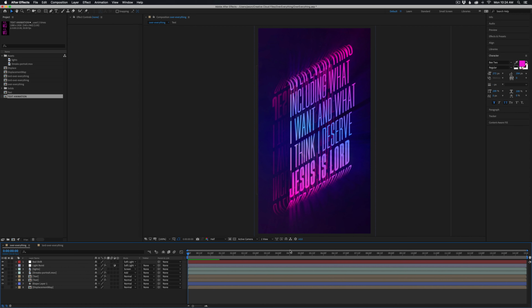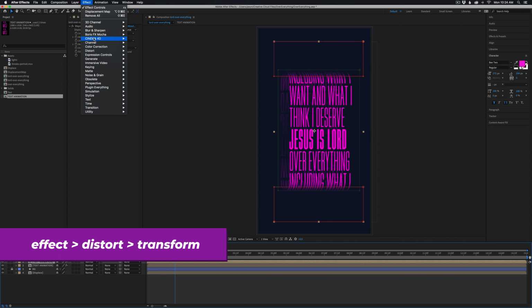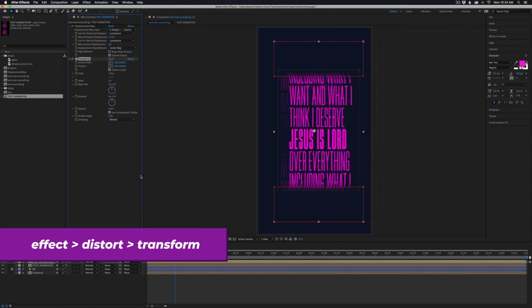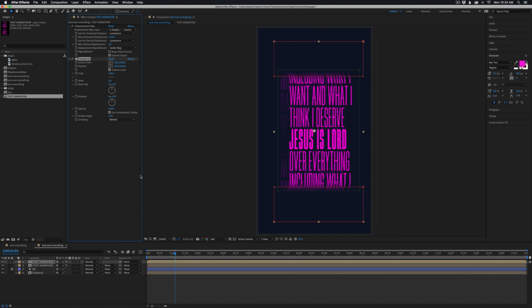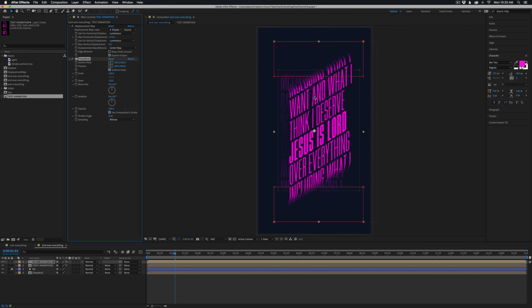So in my original example, I have this kind of isometric perspective going on. So that's pretty easy to pull off. So let's go to our foreground text layer. We'll go up to Effect, scroll down to Distort, and then choose Transform, which is one of the most useful distortion effects that After Effects has. And so what we want to do is go to the skew and change it to, I think, maybe 30. I guess -30 is what we want. And now you can see we have that, basically that isometric perspective.